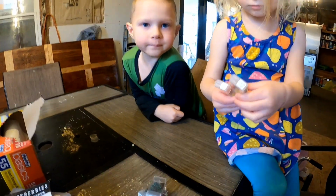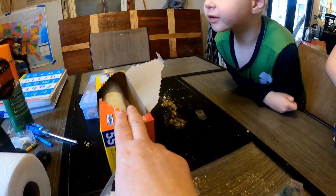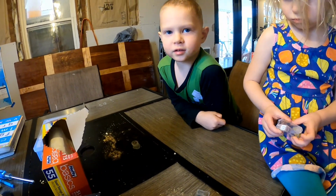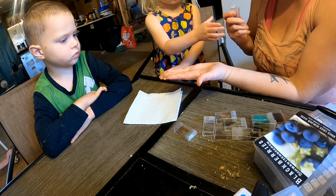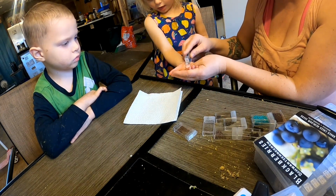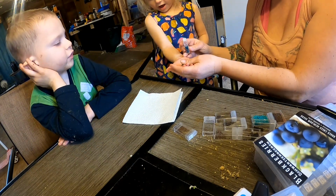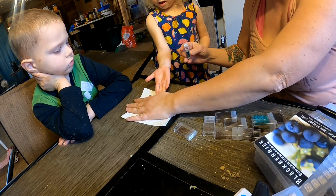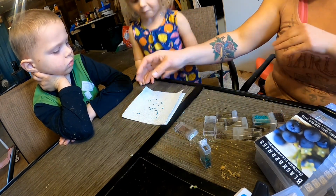What we gotta do, Mom? Okay, we're gonna put them in paper towel, get it wet, put them in a plastic bag, label them, and then put them in the fridge. Okay, Sissy, you can do this one first. Hold your hand out. Okay, we want to do a lot of basil. Okay, hold on. No, Kaylee, please wait until I tell you what to do, okay? There's a method to Mommy's madness here.